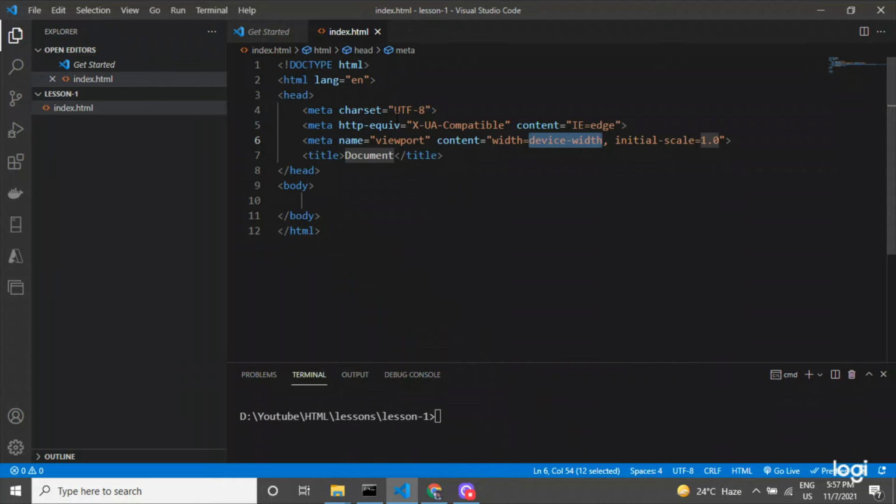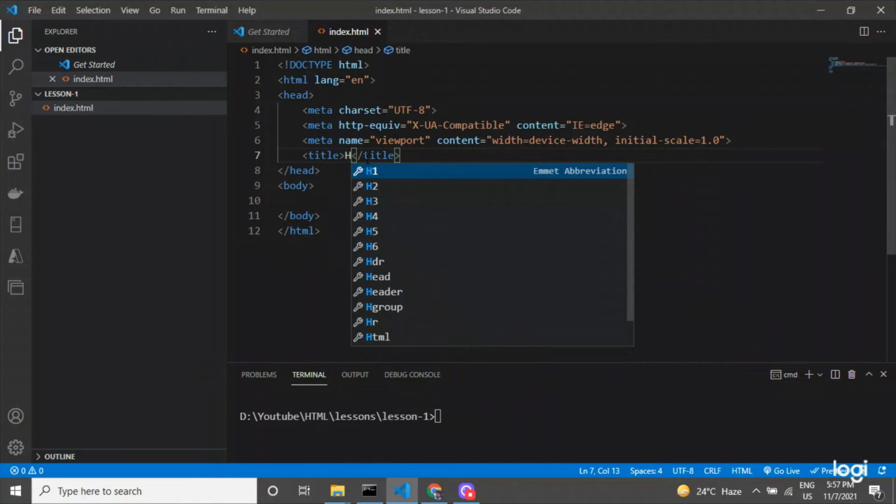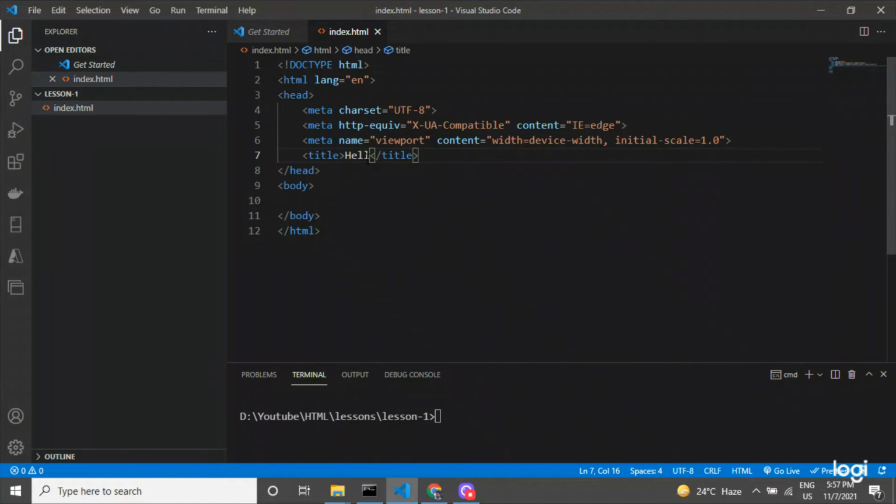So I just concentrate on the implementation of the HTML page. Title: I will change the title to Hello world. We already discussed the head tag.